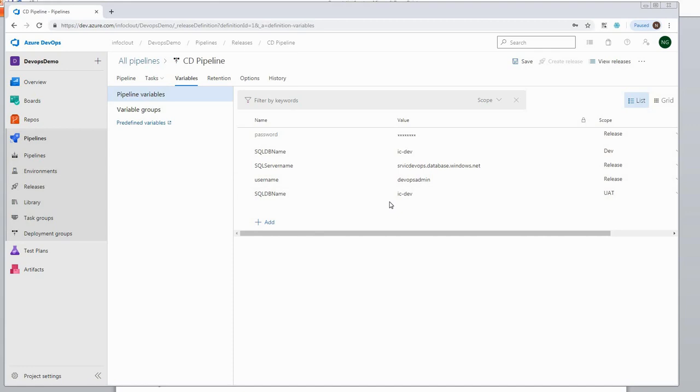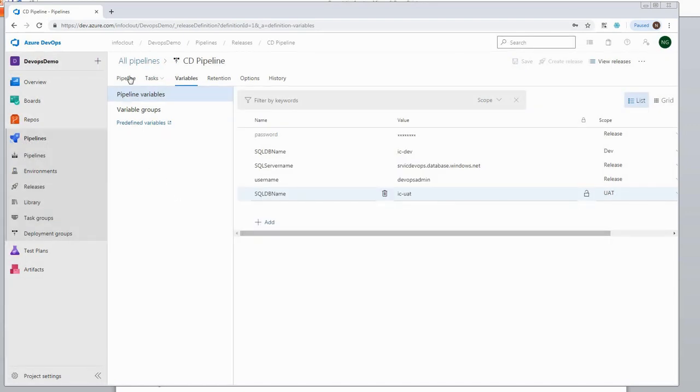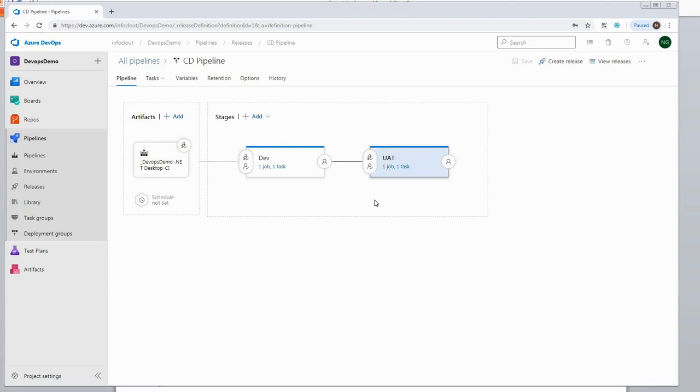So on the SQL database name here, you can see it has got the scope as UAT. So I can simply change my SQL DB name to ICUAT. Save it. Add UAT. Go back to my pipeline, and here we go. We've now got 2 stages in my deployment pipeline.